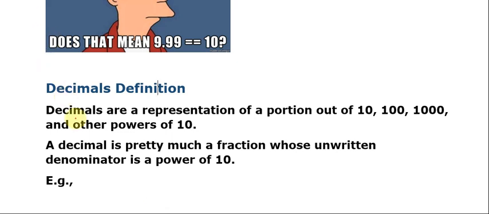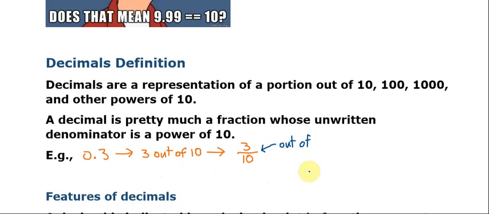And we can look at an example here. Let's say we have 0.3 as our decimal. Now, this decimal means 3 out of 10. So that's our portion, that's our quantity, 3 out of 10. Now, written as a common fraction, we know that can be written as 3 over 10 or 3 upon 10. And the fraction bar is what represents the phrase out of. Right? So that's 3 out of 10.